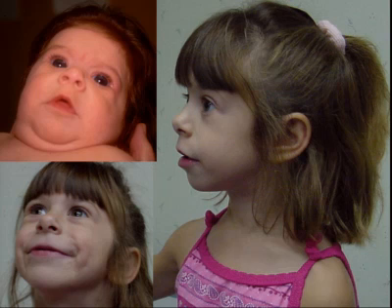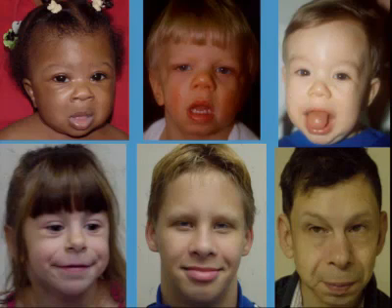Some people call that the cocktail personality. I might call it the candidate personality. But that was the most distinctive feature of her behavior, which we could not see in the newborn period. So she has Williams syndrome, as do all of these kids here. She's down here in the corner here, and these are kids of various ages who all have Williams syndrome, and you can see some of the features that are in common here.